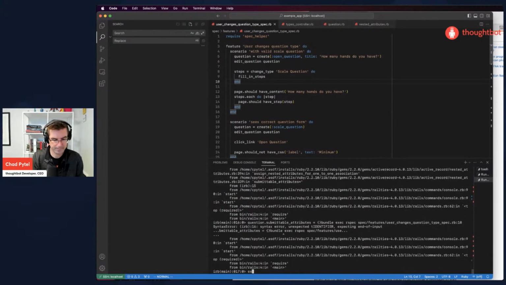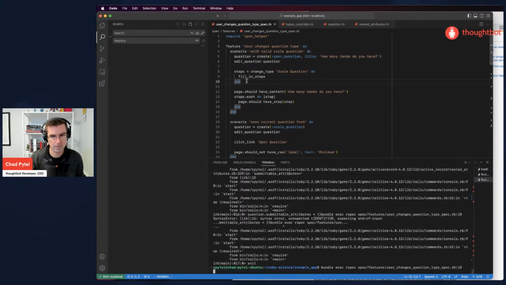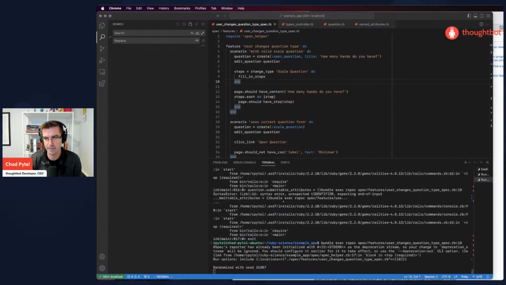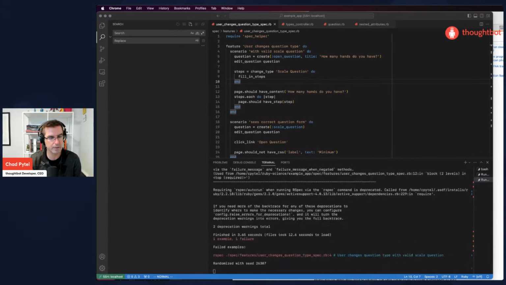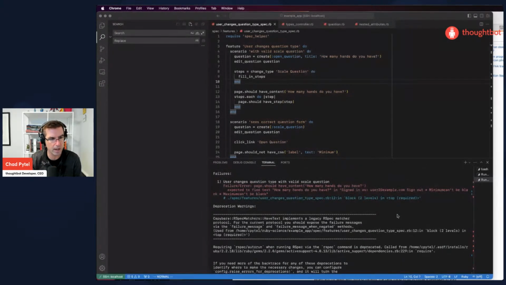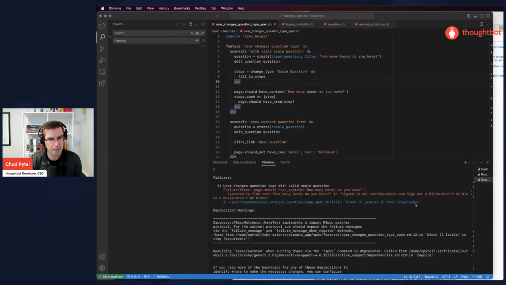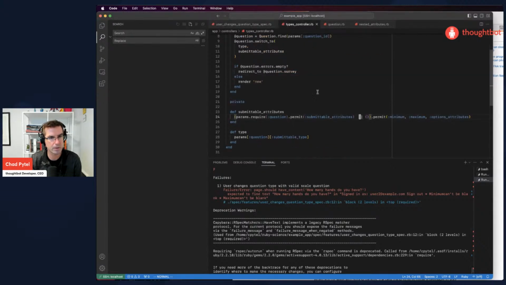Here's the spec. So I think we're on the right track. As Fabio says, we were returning the whole hash there, and it's not what we want. And now we're not returning the right thing.